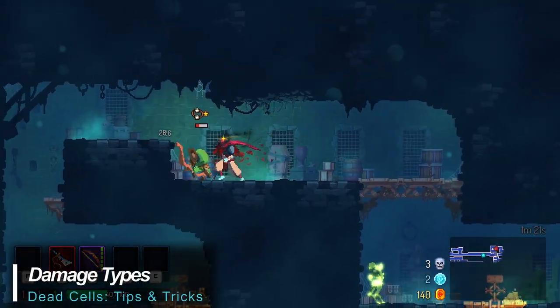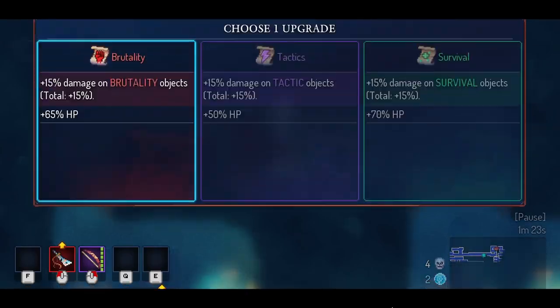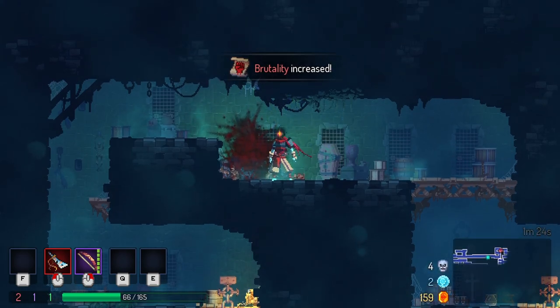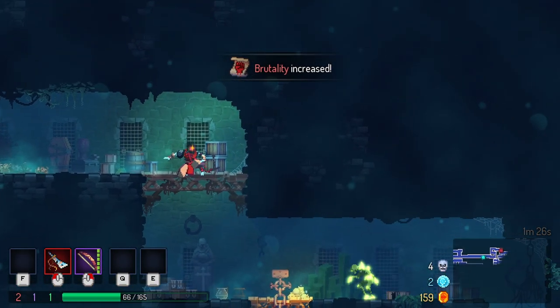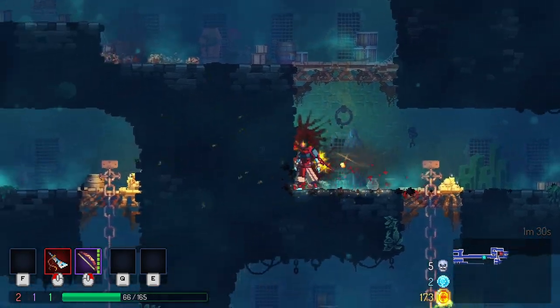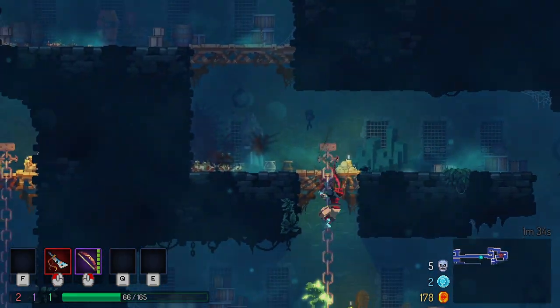To start, you should know that there are three damage types in Dead Cells, each represented by a color. Brutality is red, tactics purple, and survival green. Knowing this is important because it's how weapons, items, skills, mutations, and attributes are all assigned and work together. In general, try to stick to one or two colors for everything. We'll go over this a little more later on in the video.